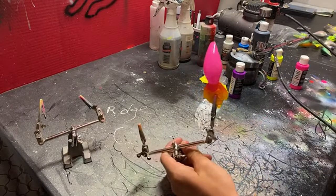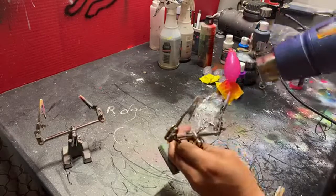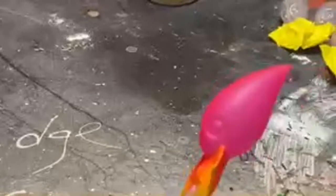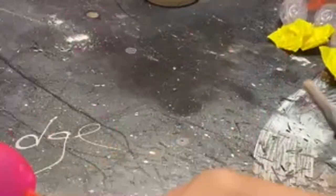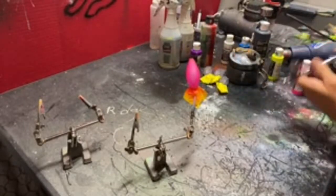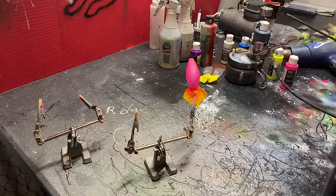Looking good so far. Let me keep that and see what I'll do about it. See if I can get it out. Ooh. It's got a really weird textured color to it, and I think I'm actually going to keep that and do the rest of the baits like that. Oh, out of frame. There we go, just like that. And then I'm going to put a purple back on it. So I'll get a little bit of paint. Wait, do we need? Yeah, we do. On these other three, I just have to copy that real quick.